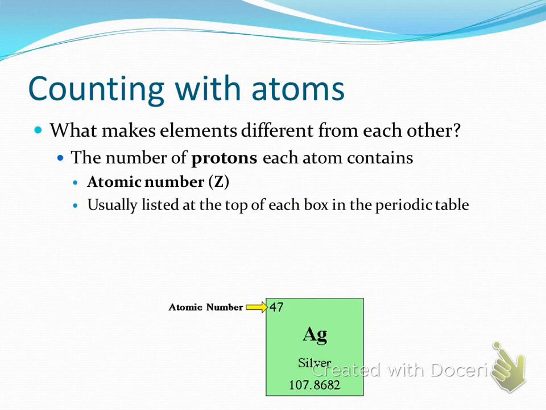What's the Z? Sometimes you'll see it abbreviated. Atomic number is for some reason abbreviated with a Z. We'll never do that in our class, but sometimes your book might say find Z for this element, right? But we don't ever use that abbreviation, but some people do. Okay. Usually it's at the top. Atomic number is always a whole number because you can't have parts of a proton. Okay, this number never changes for an element.